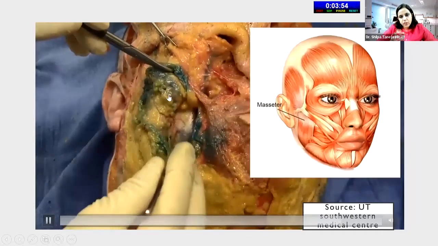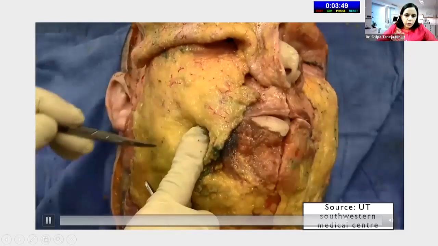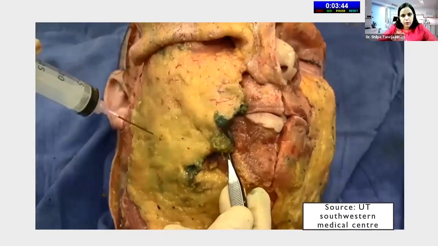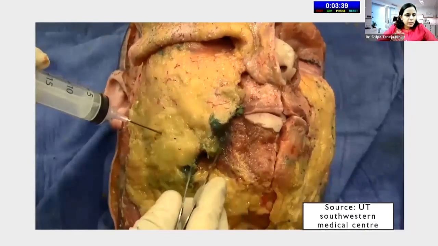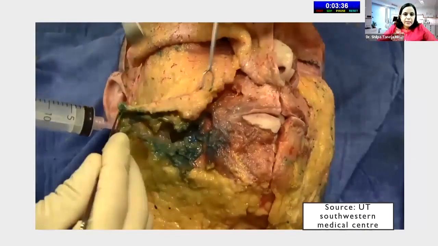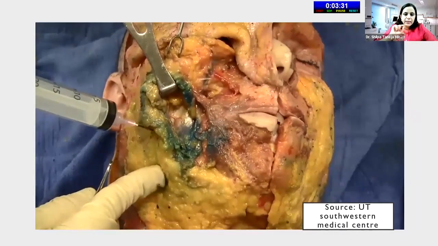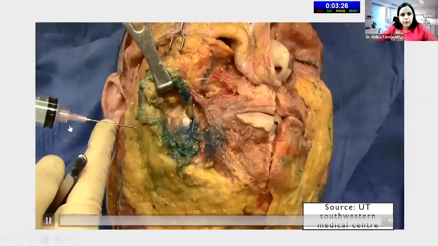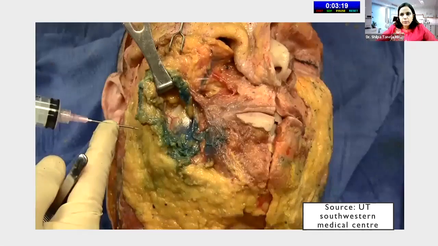The important structure here is the masseter muscle, again in the midface. Whenever we want to inject botulinum toxin into the masseter muscle for masseter hypertrophy or bruxism, as it is the most powerful muscle in the human body, it lies deep to the buccal fat pad. Ask the patient to clench the teeth and then get hold of the muscle, the lateral and the medial borders. Inject around 1 centimeter deep. As we can see, the needle goes in around 1 centimeter. That's when we can get the proper effect in the masseter muscle.